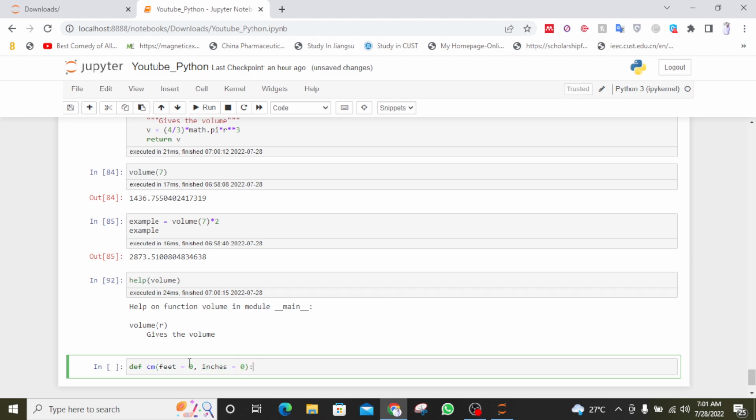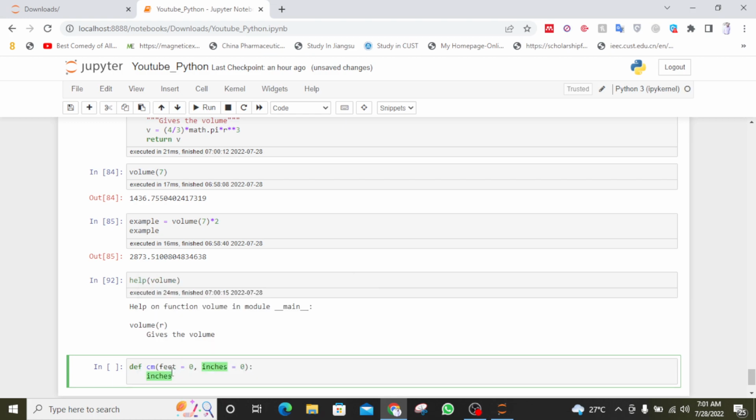I am telling which argument is which. If I don't write feet, or if I don't write anything, it will do its job. I can even write, if I write anything first, it will be feet, and if I write anything after it, it will be inches. And I can even name it, and I can swap the position. Let's just do it.